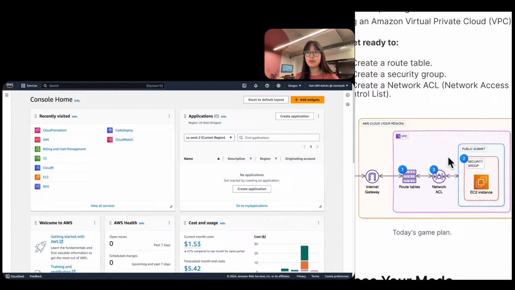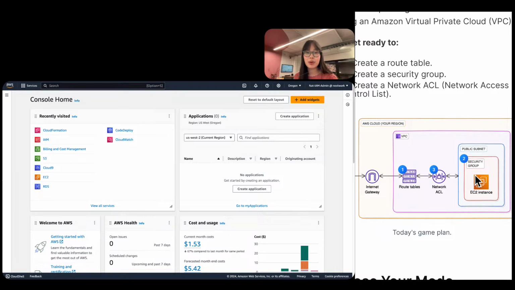Now in part two, when we're creating a route table, this is really just making sure that the traffic that's bound for the internet can get to the internet, and the traffic that's bound for something else internally can get somewhere internally. That is called traffic flow management.